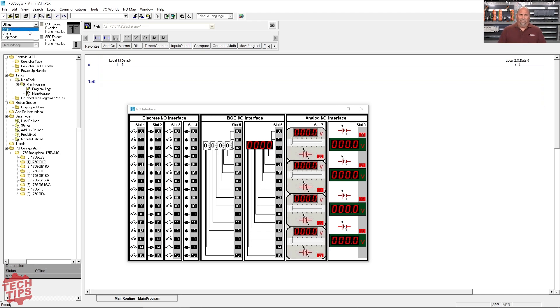So all we have to do right here is just go online. If you're looking for something that's going to teach you how to set up RSLinx and introduce you to all the hardware, I have courses that do that. But this software is really for those who just want to learn how to program. I'm going to click on this push button right here — you can see it came on and the output came on, and there you go.